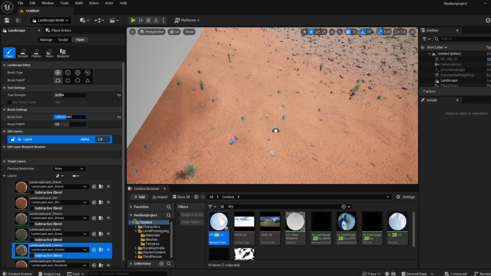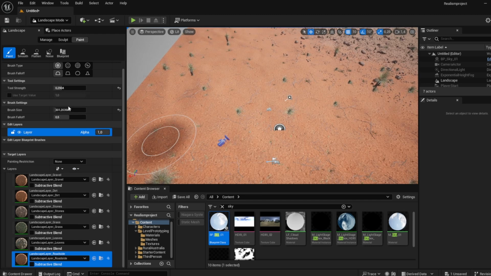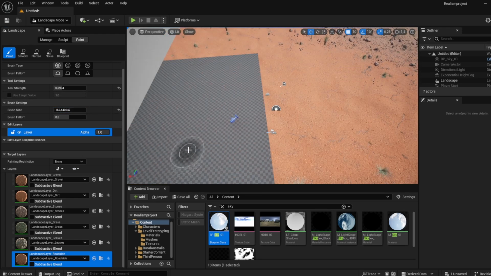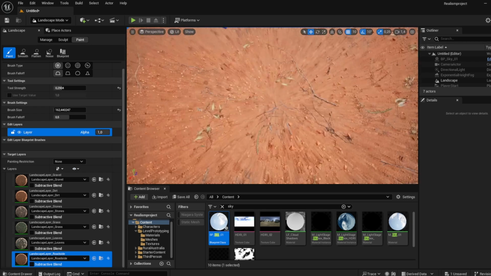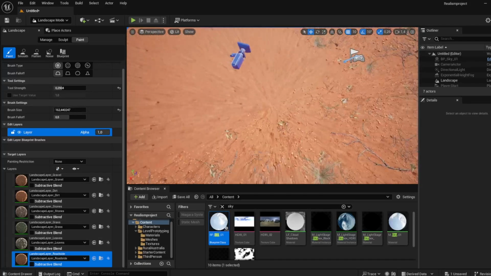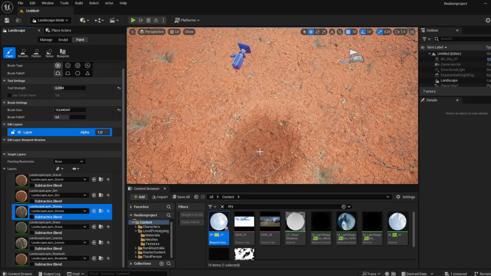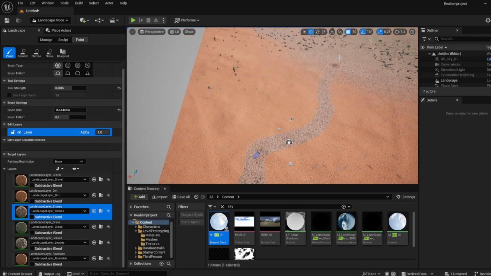Let's take a smaller brush, go with the roadside map layer, and let's see what it looks like. It's not changing. Is this already roadside maybe? Okay, give me a second here. Let's get stones. There we go. Stones, yeah. Alright, so let's make it a little stronger so it goes on immediately, and then let's just make a path that goes like this, and then like that.